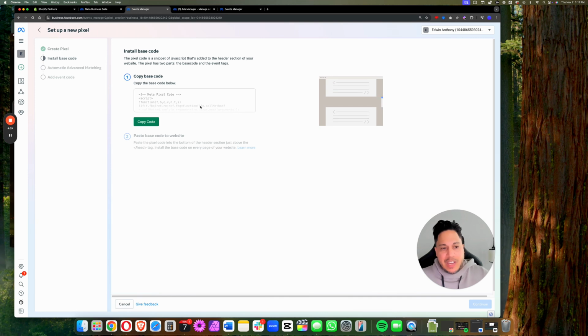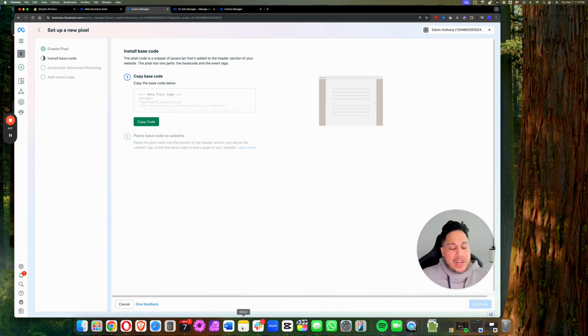And you're going to notice right here that this is the code. Now this code, depending on what platform you're using, they want you to grab this HTML code and put it inside of the code of the website, right? So don't fret. This is not something where you think, oh my God, I'm not a coder, I'm not sure how to do this. Depending on what platform you're using, this is fairly simple. So here's what I'm going to advise you to do. Grab a notepad, grab notes, whatever app that you have, but make sure that whatever you do at this moment, you keep it somewhere where you remember and don't lose it, because this is your tracking information, okay?